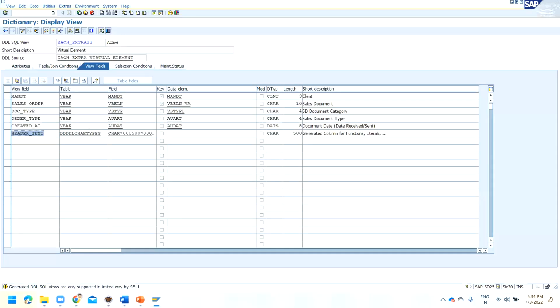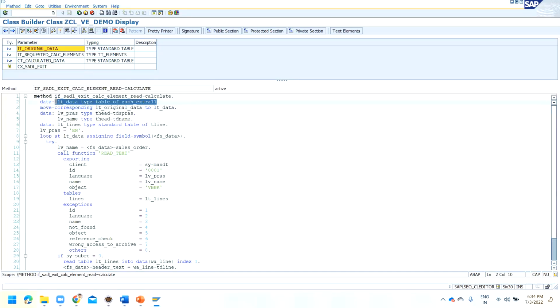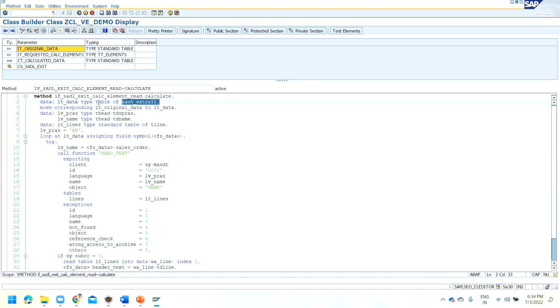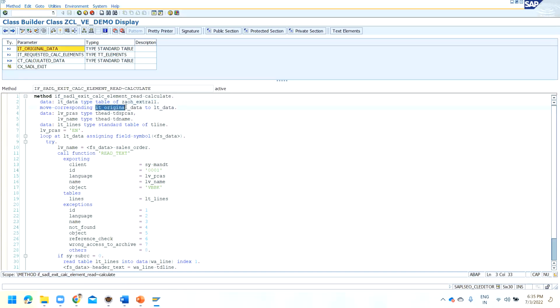If you know the basics of CDS, you will get the understanding very easily. So we use this SQL view name for the purpose of defining the internal table, or else you can directly use type table of. SQL view we have used, that is fine. And then moving the data in this parameter, all the data which is populating over here, into this LT underscore data, which we have just declared. And then we have declared some variable LV underscore pass of type this, so that we can pass to this function module.